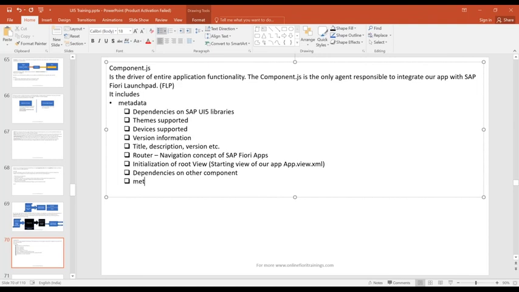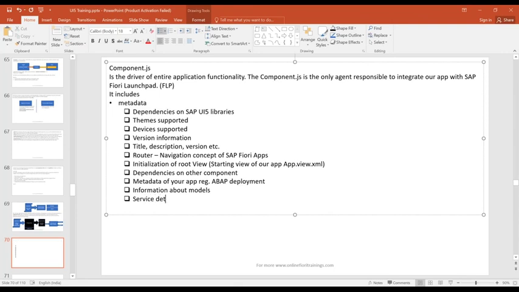It includes the metadata of your app regarding ABAP deployment. You'll be deploying your application finally in the S/4HANA system, in our case. It includes information about all the models. It includes service details. You will be connecting to a real OData service, and that's what it will include.